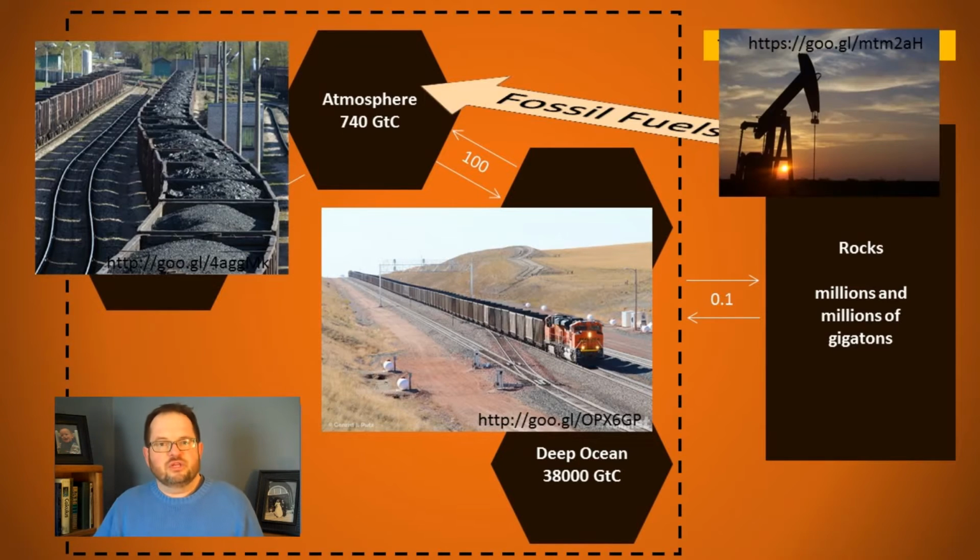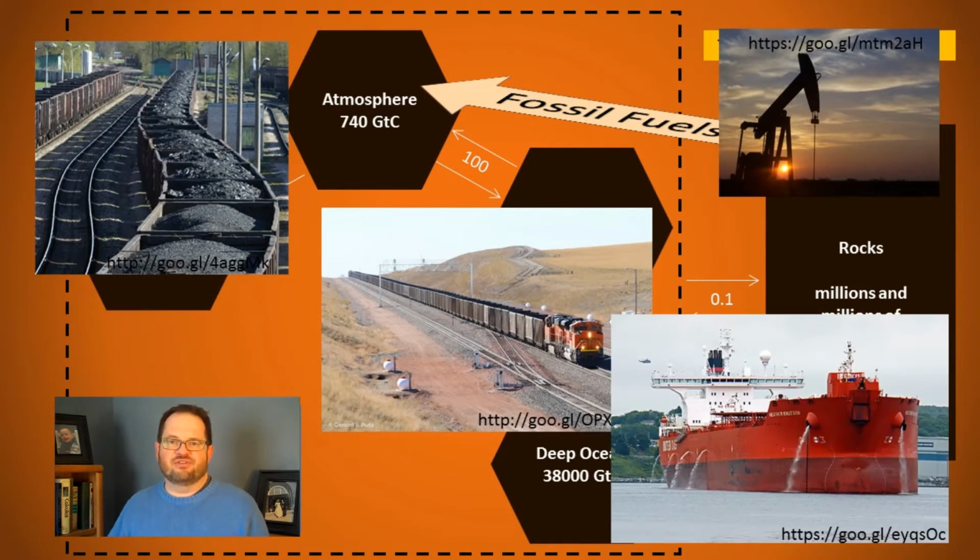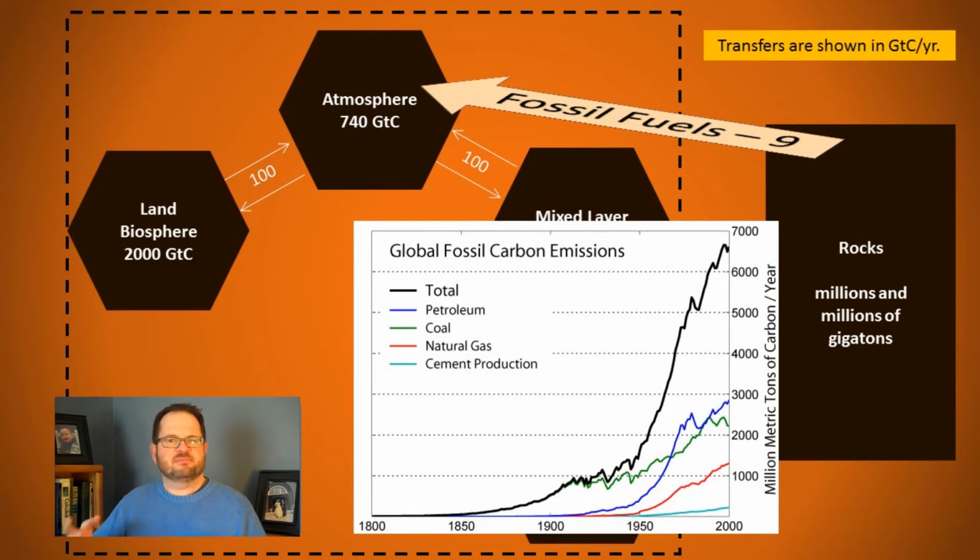There's also petroleum, which we pump out of the ground at millions of locations all around the world, not just in Texas and not just in Saudi Arabia and places like that. And then we haul it in enormous supertankers all around the planet. We are extracting all this carbon. All the methane that is being pumped out of shale around the country, all the fracking and so on, results in enormous contributions to the carbon cycle by humans.